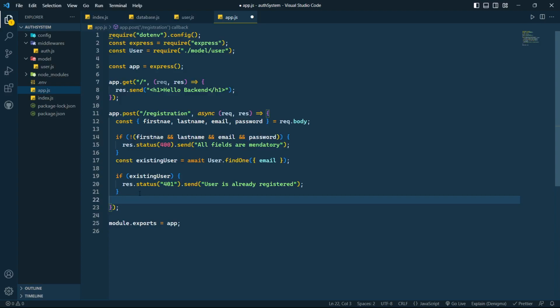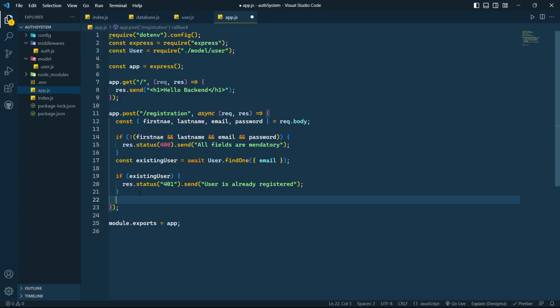So we need to take care of the user password. We need to encrypt whatever password he gives, so that nobody has access to the credentials a user gives.